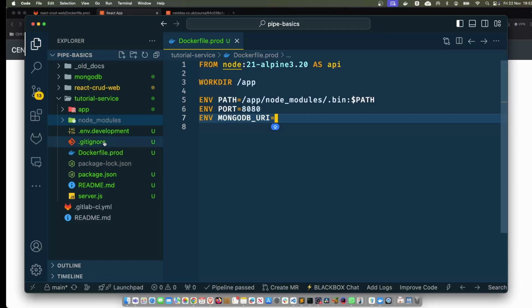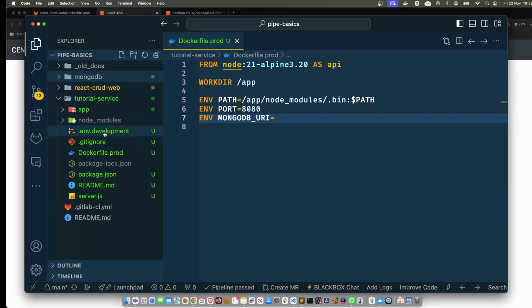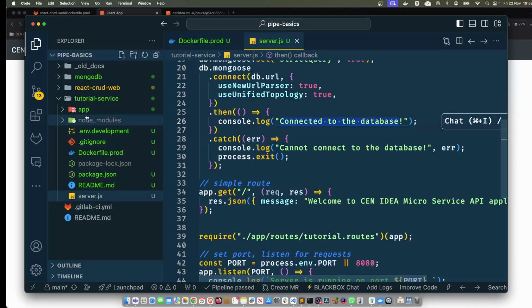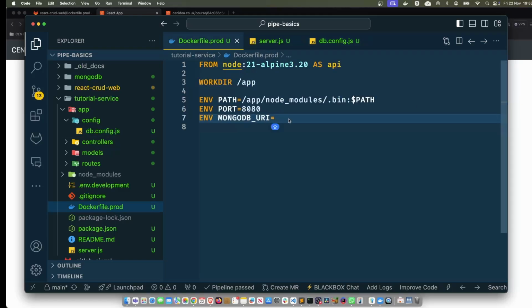So for instance, now that we know the Mongo database is running, when we did it, we had coded it within the config file. Here it is. Some people would go and just hard code this here. If you do that, the system will still take it, whatever your URL, but this is a bad practice. So what some people do is put a placeholder here and then take a parameter. But tonight, I am going to be really serious. I'm not going to do that at all. But if you want to do that, that's fine.